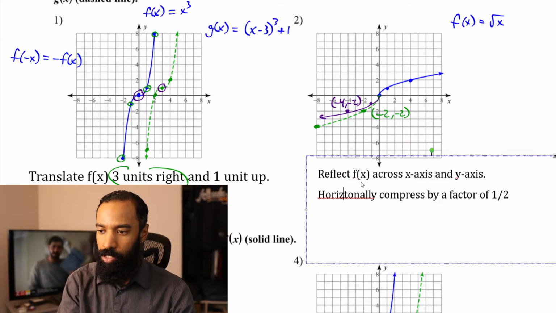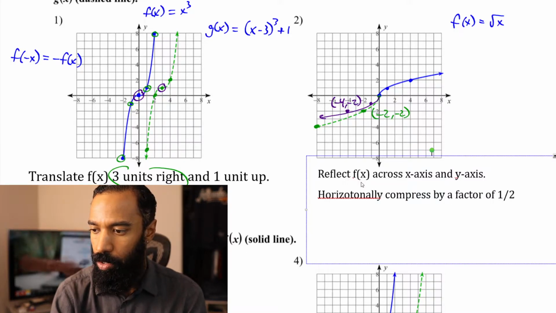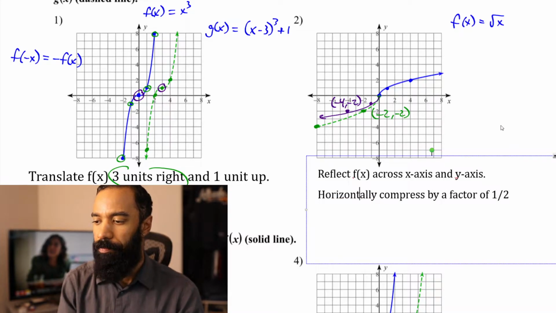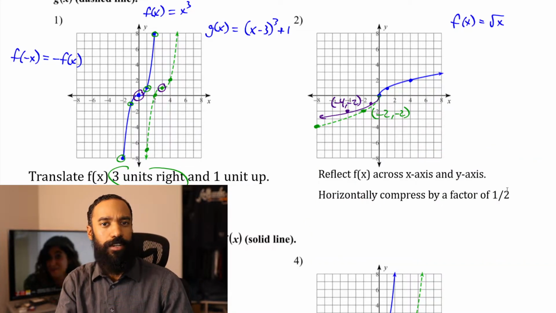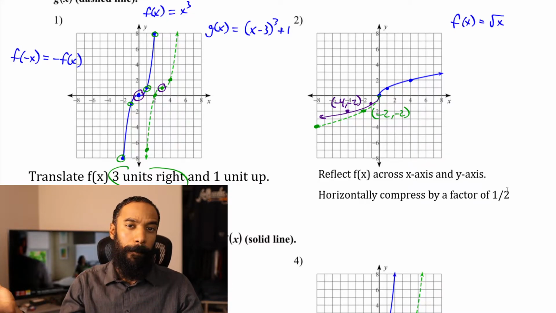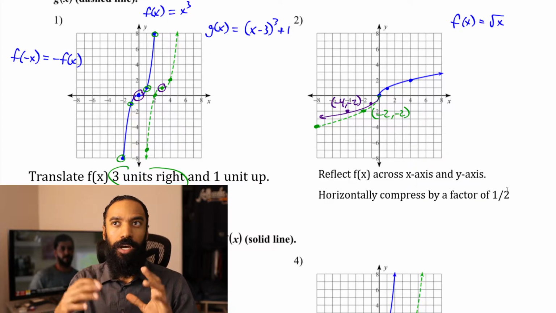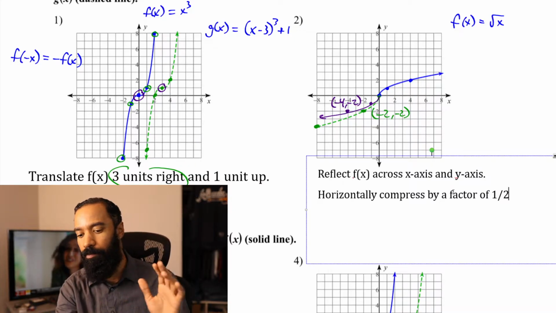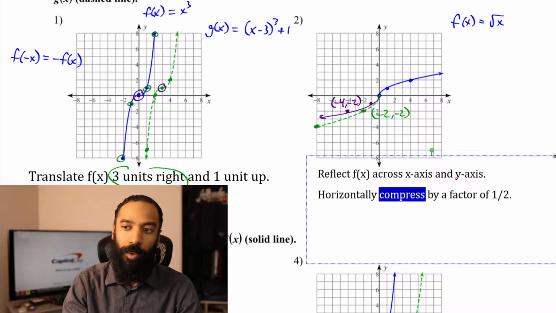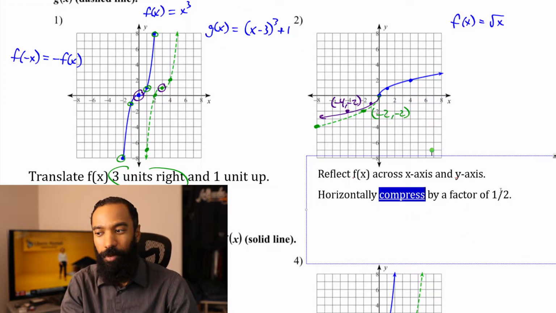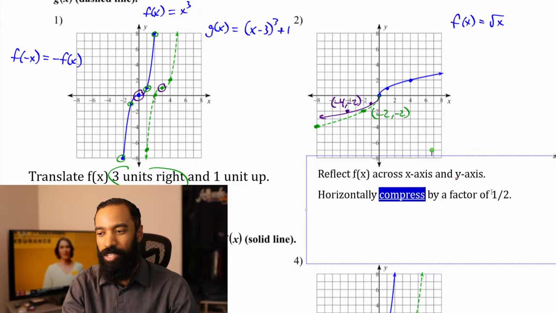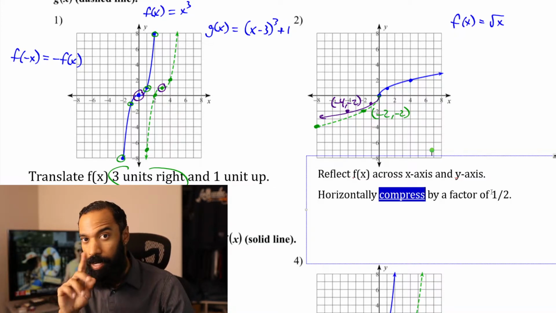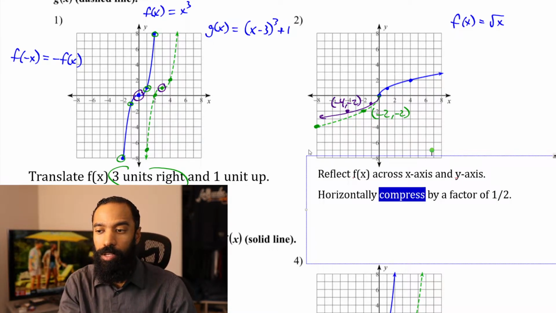Horizontally. There we go. Compressed by a factor of 1/2. You could say by a factor of 2, meaning make it twice as small, right? And that would probably be more grammatically correct when it comes to the math stuff. But anytime you've heard me say this, I'm doing two things. I'm using 1/2 to describe compression, and I'm using the word compression to describe the transformation, if that makes sense. When A is less than 1 or when B is less than 1, we go ahead and say that. Sorry, not B. But you know what I mean when we use those numbers that way.